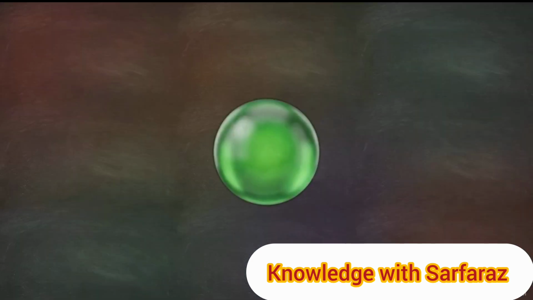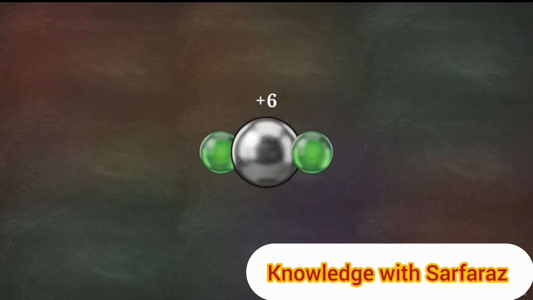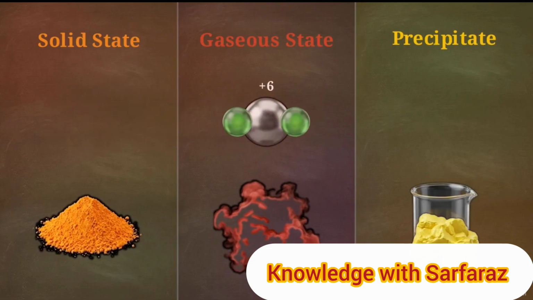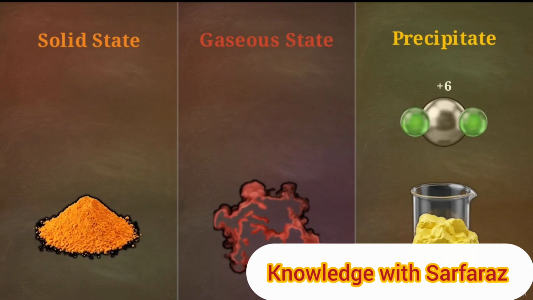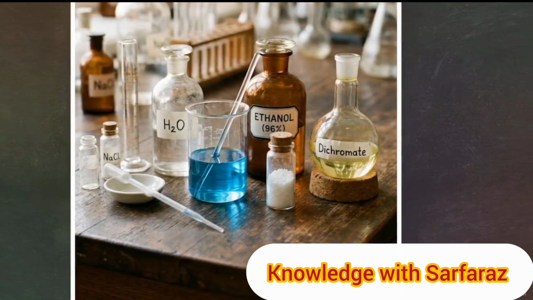But the brilliance of this protocol is that we don't actually track the chlorine itself. Instead, we use the chloride ions as a temporary vehicle to move a chromium atom through a precise chain of custody, shifting it through a series of distinct, color-coded physical states. To trace that chain of custody, we have to start at the lab bench.